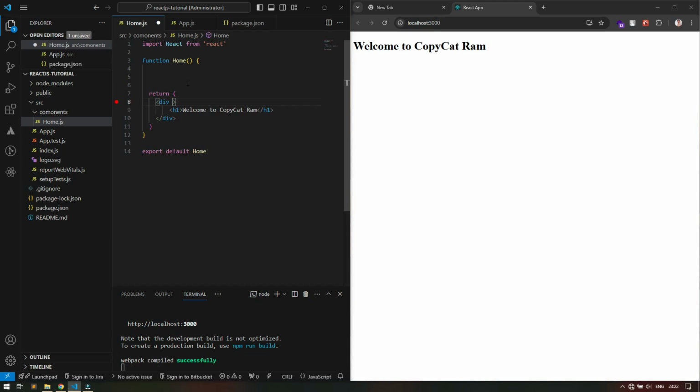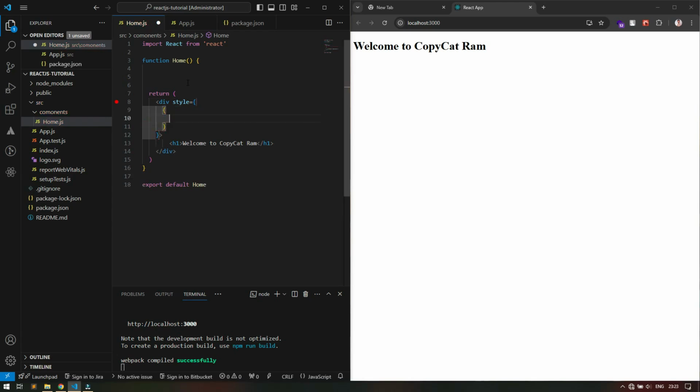The first way to include styling to a component is by using the style attribute. If you remember, in HTML we just write style and then pass CSS properties to that style. The same thing we need to do over here. So here I am just going to add the style attribute to the div element. Now to this element we have to pass an object.